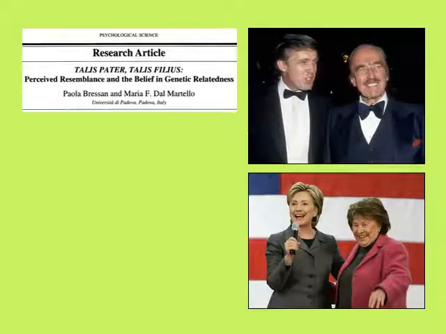And they told the participants in this study one of two things. They either said the two people in this photo are related, meaning mother, daughter, father, son, whatever it might be, or they told the people that the people in the photo are not related, that they're just friends or colleagues or business partners or whatever it might be. And then they asked those people to rate on a scale of 1 to 7, I think it was, how similar do you think these people look? How similar looking are these people?